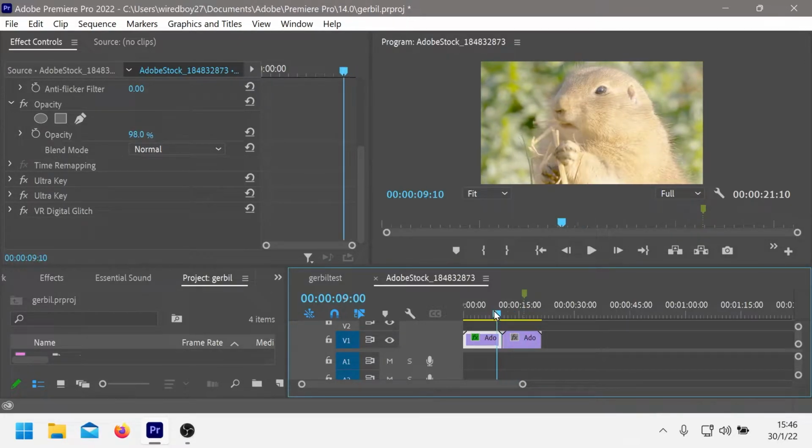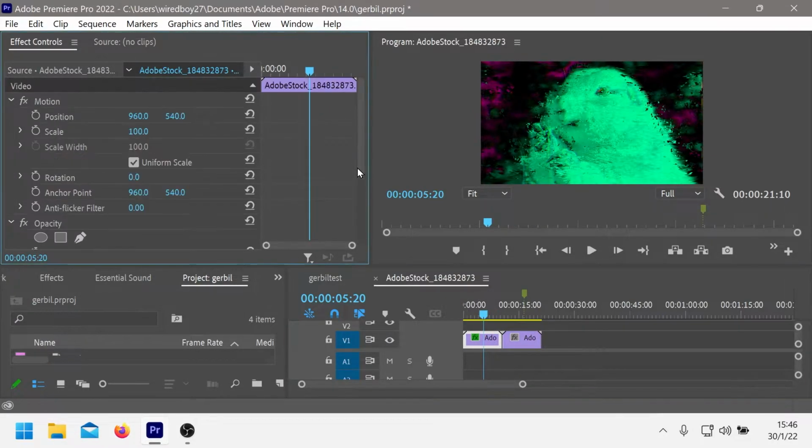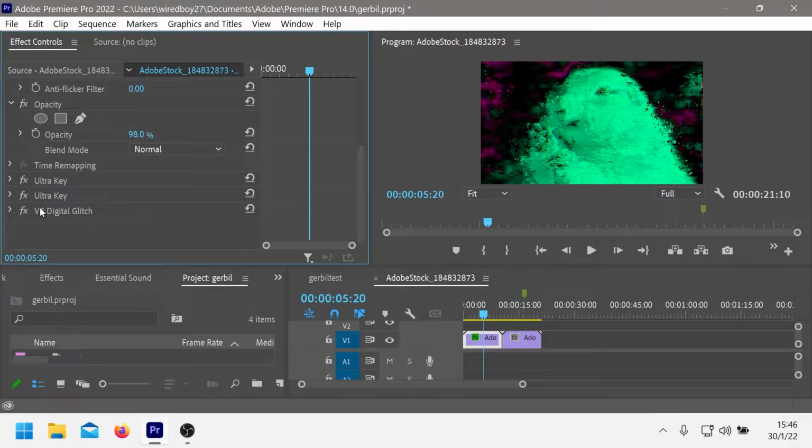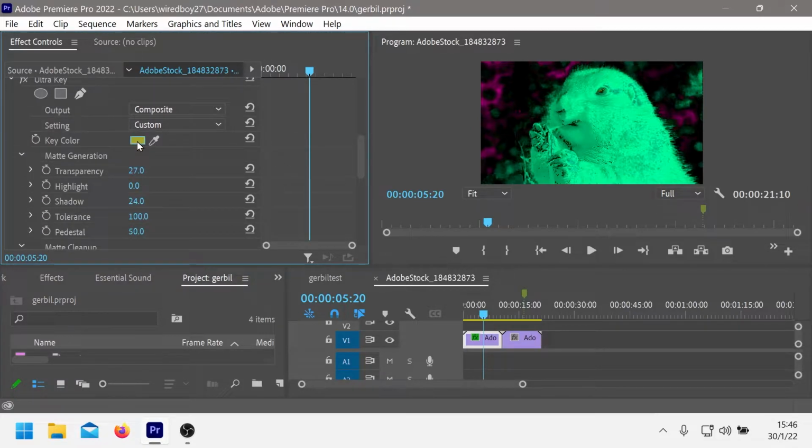And we can actually see, I did one here. I was just messing around with some of the effects on this one, so just to make this a little bit clearer, I'm just going to remove this thing. Okay, so you can see what I've done here. I've got two Ultra Keys here. And if we take a look at the Ultra Keys I've chosen, you can see this is the middle green.